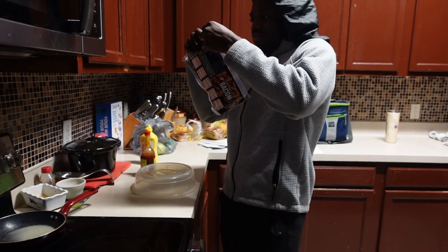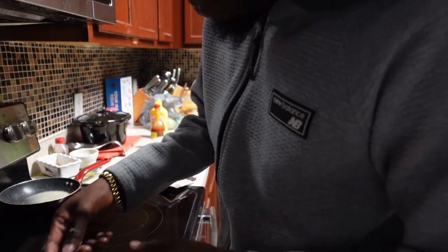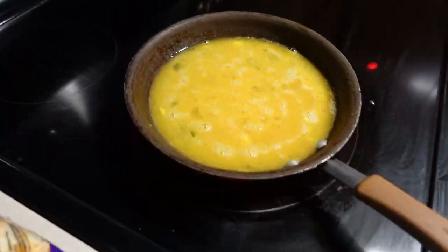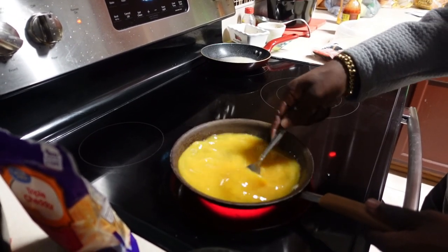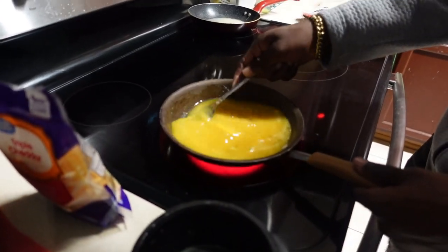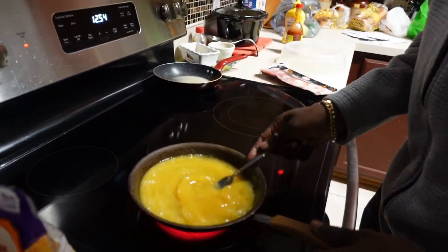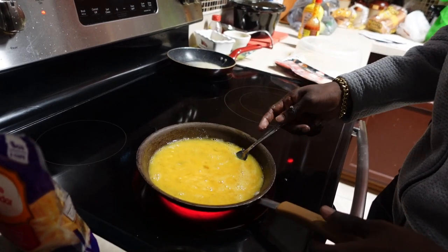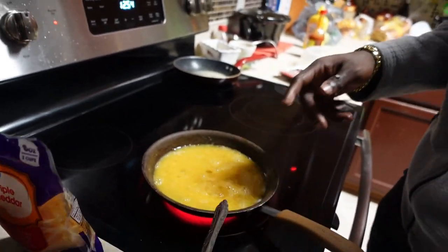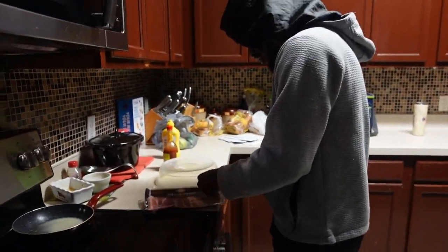I open it right now. What's going on over here, baby? You smell it, right? That's because you see how the bubbles forming? It's looking pretty, right? Now watch me work. Don't sit there for too long. Don't get too comfortable. See, it's a lot of eggs, so it takes a little longer, even though it's on high. You gotta let it rock. Patience is the key. Smell them though, they cooking. You just gotta let them rock.